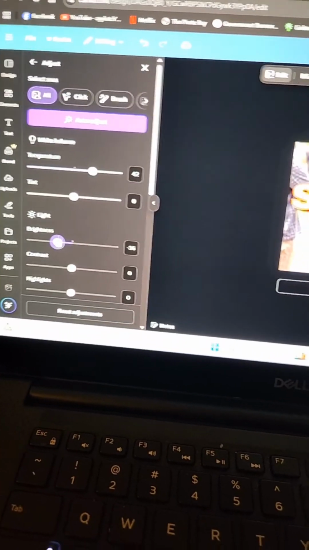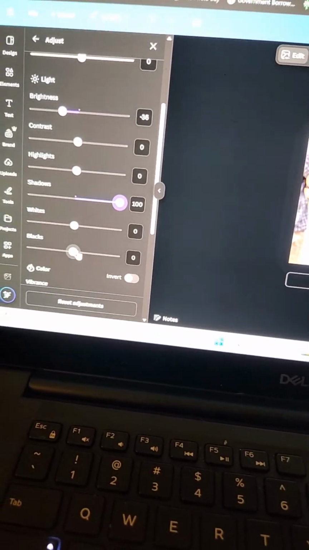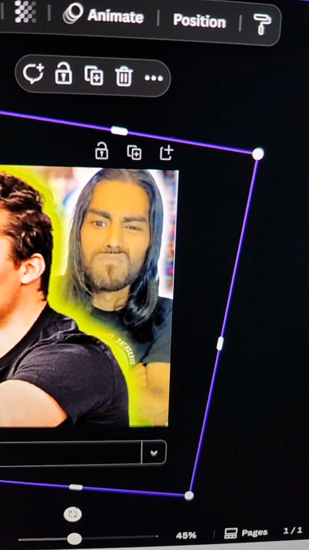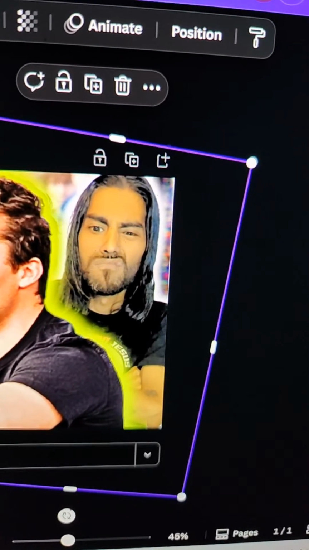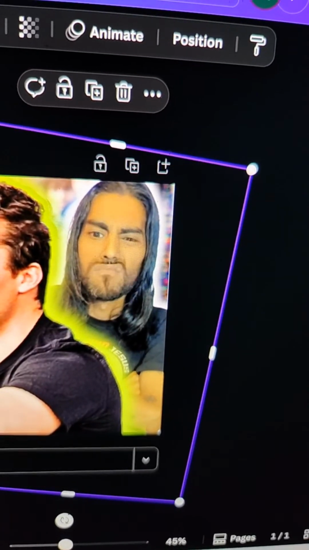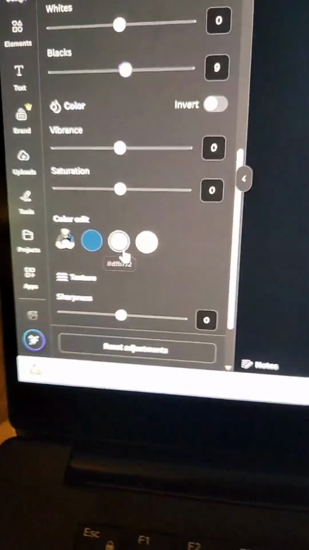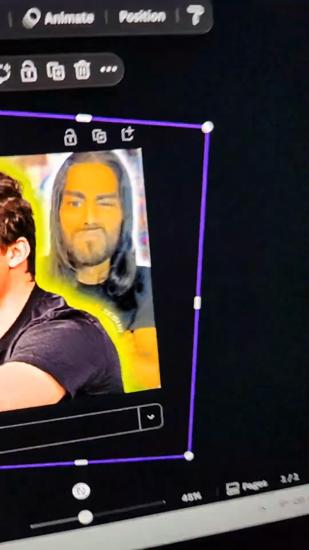We pull down the brightness like a mofo, shadows up like a mofo. Then we add the blacks just a little bit so we can see some striations. See, like that's too much. Right there. Okay, and then again, super brown. Brighten it up.